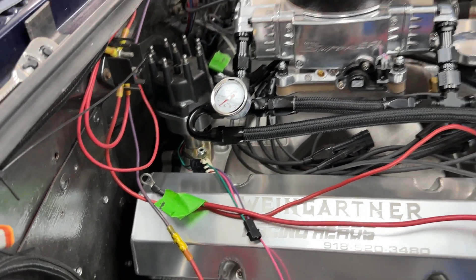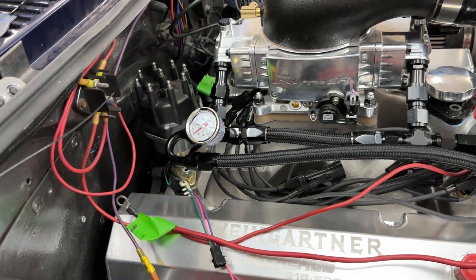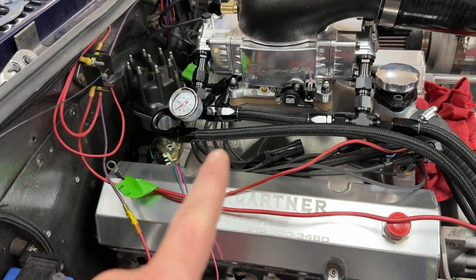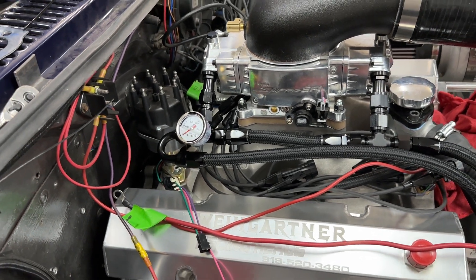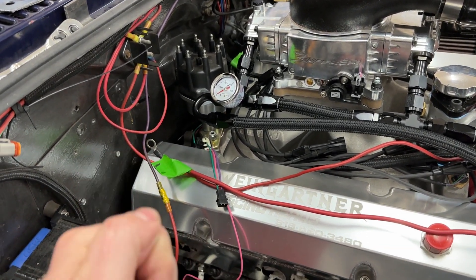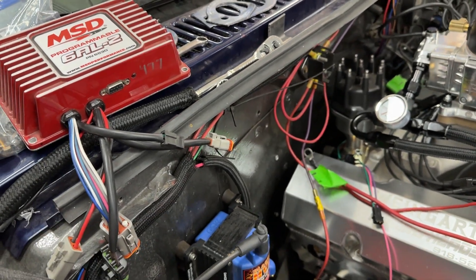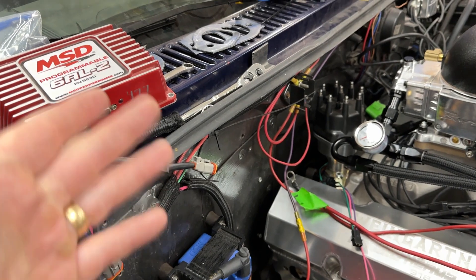But anyway, here's the real dilemma. I want the Sniper to control the timing, and I actually have the Holley HyperSpark ignition box too. I'm going to keep my MSD coil — I think it's actually better than the HyperSpark one. But I want Holley to control it. Here's the problem: my trans brake. The way I have the trans brake activated is through a 12-volt switch. I press it down and it sends 12 volts to the trans brake, and in the old engine it also sent 12 volts to the MSD 6AL2 programmable to engage the two-step rev limiter using a 12-volt input. When you let off, it releases the trans brake and the rev limiter.